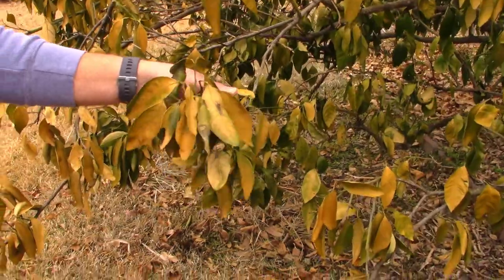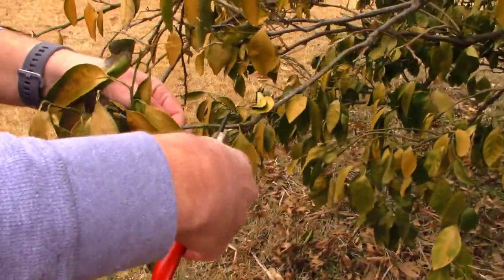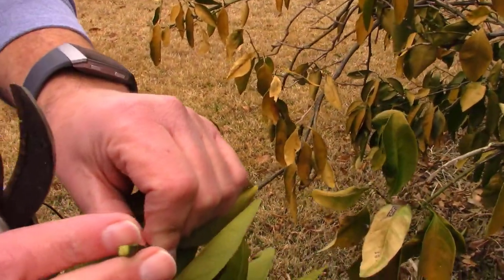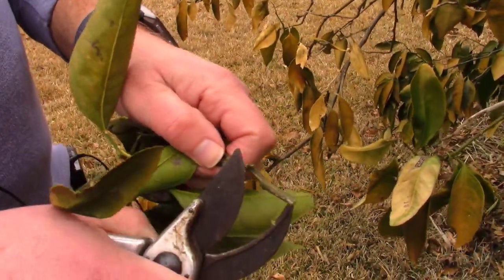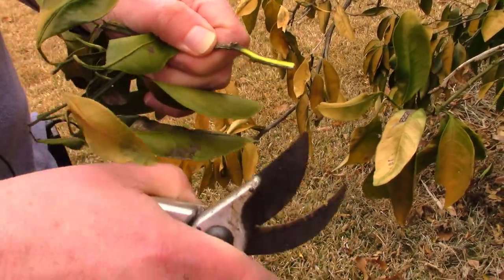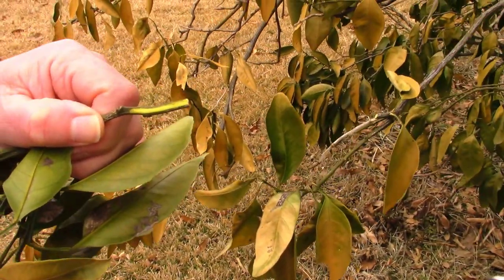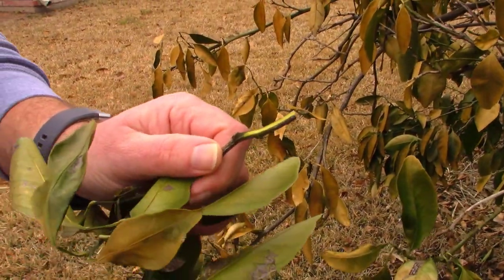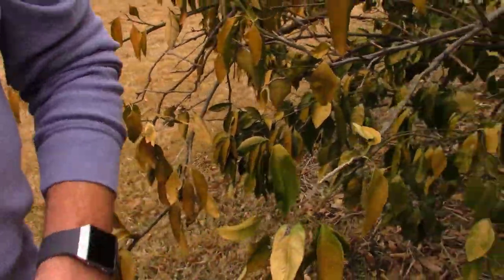Let me cut one of these other stems here. This one, the foliage looks a little bit rougher on it, but I can tell you already, just from that cut end, it's nice and green, and I'm gonna slice this again also. And look at that, nice green wood. So just be patient, don't fret, and the plant's gonna come back and be a little bit more resilient.